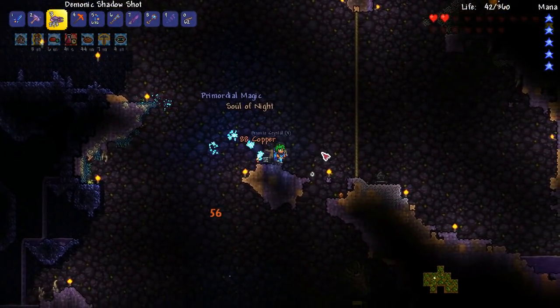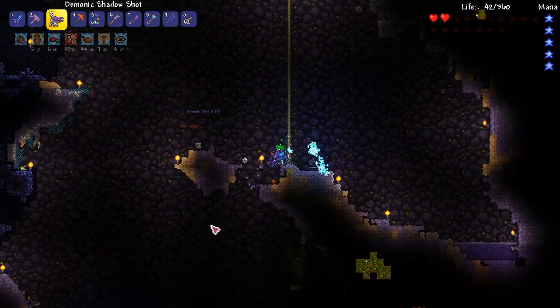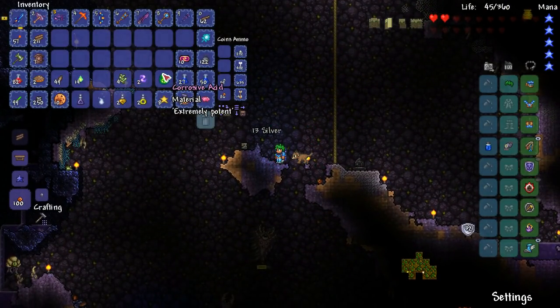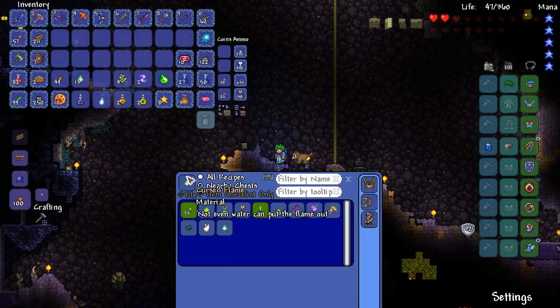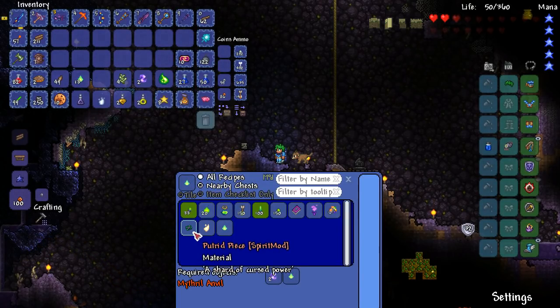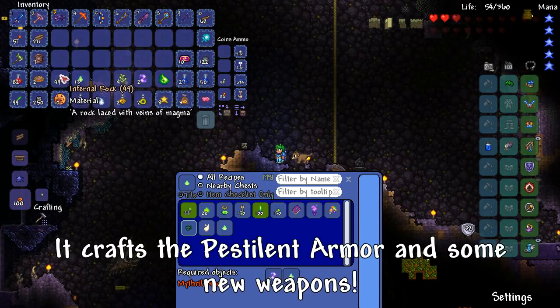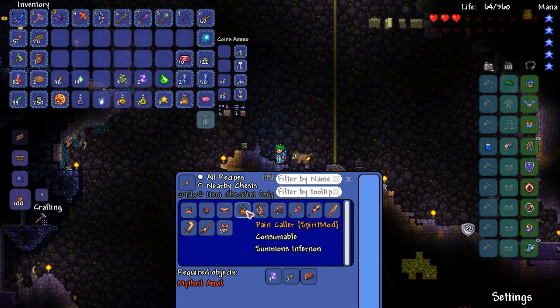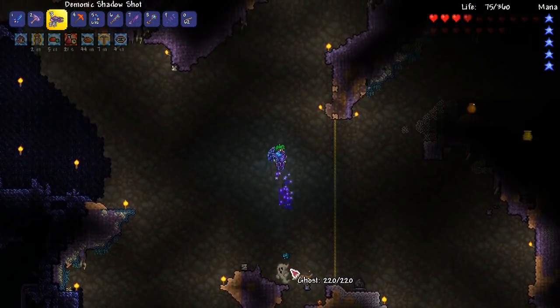So we need some souls of night, we need some palladium. Oh my gosh, I need cursed flames. Oh, this is so crazy. I found something called corrosive acid. So what we need to do with the cursed flames is make these putrid pieces. And then with the infernal rocks, what I need to do is make this pain caller that summons the next boss. So that's kind of cool. I should be able to do that.